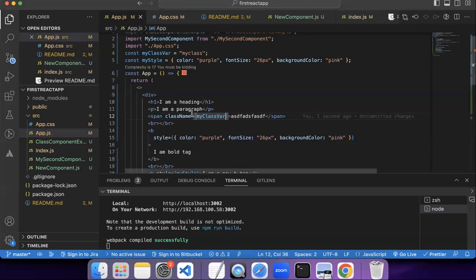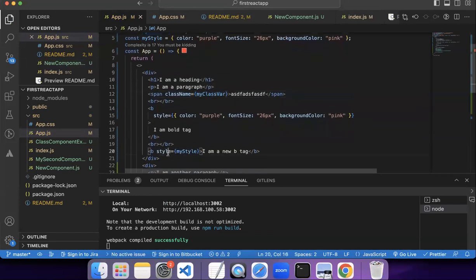So that's why these brackets are required when you want to use a variable. Here as well, this is required when you want to add a variable, and this variable has to be an object. So that's why there are usually two brackets when you use this styling.